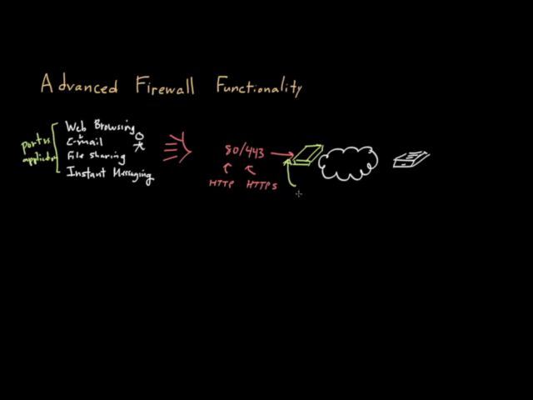So now you can say, I'll allow web traffic in general, I'll allow port 80 traffic in general, except when that traffic happens to be file sharing. Or on the flip side, you could say, I'll allow port 80 traffic only in these cases and not these other cases. And so you can actually have more granular application level policy.